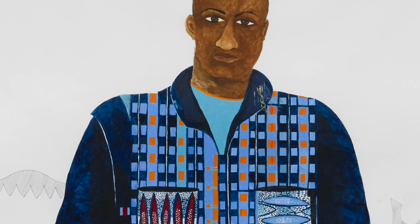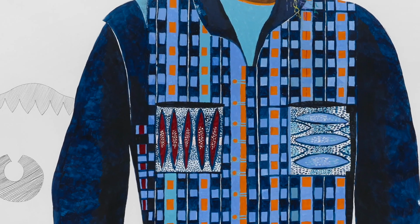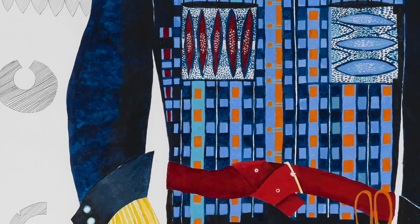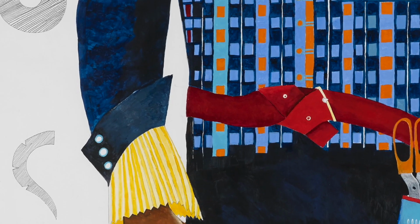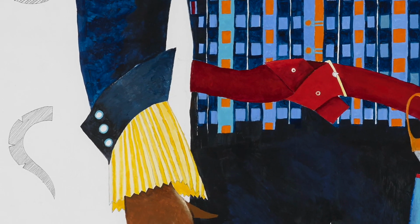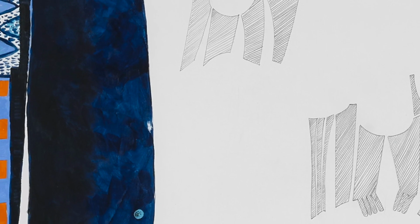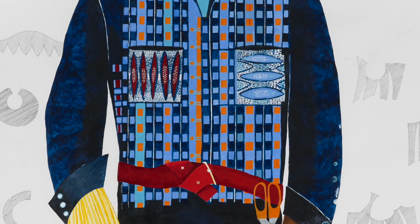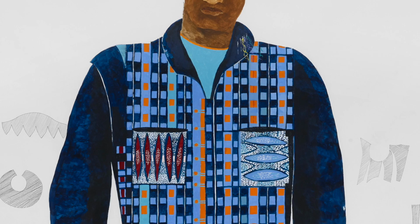Looking at the rest of the image, there are these really interesting shapes that are kind of in the background. And they seem a little bit strange in terms of the way that they've been cut. And it could be that they're like a kind of pattern. One thing I do know about tailors is that they do cut patterns. So I'm kind of guessing that these might be that. I don't know whether the fact that they only go up to kind of this part of the arm is a way of maybe not distracting from his face.